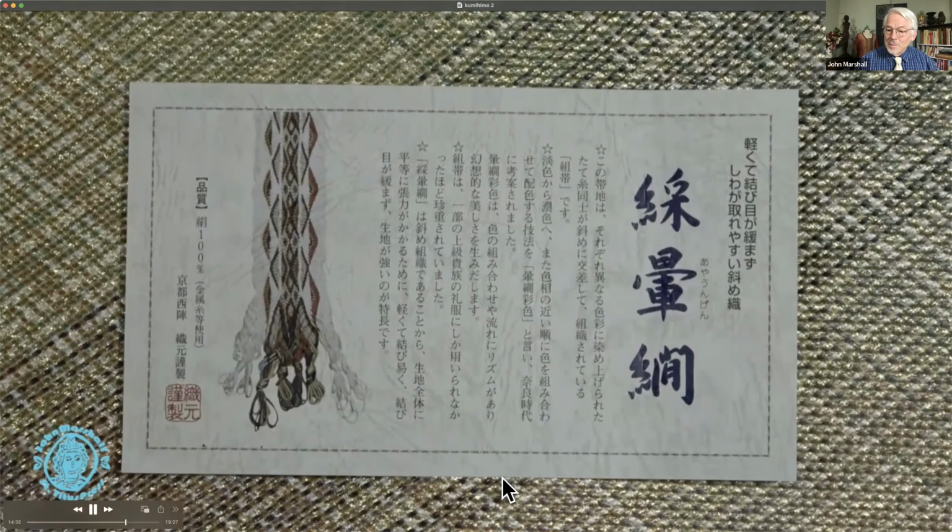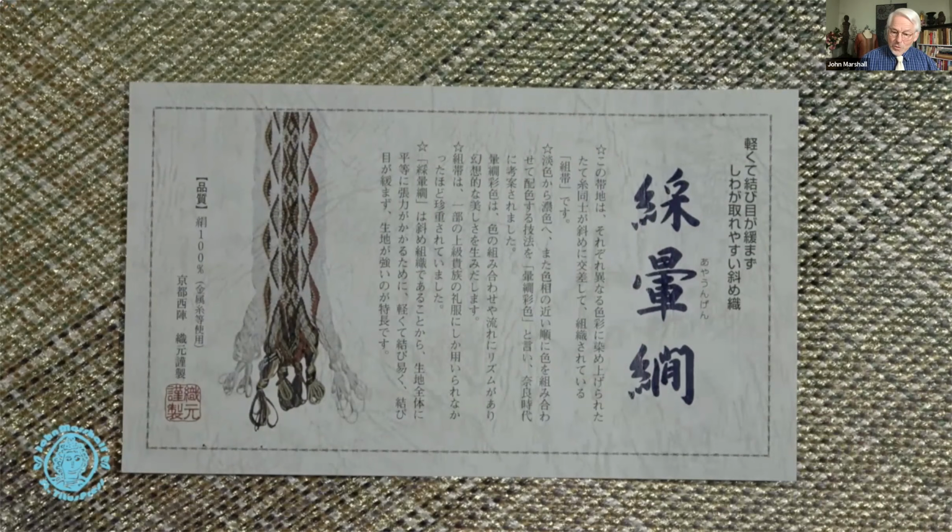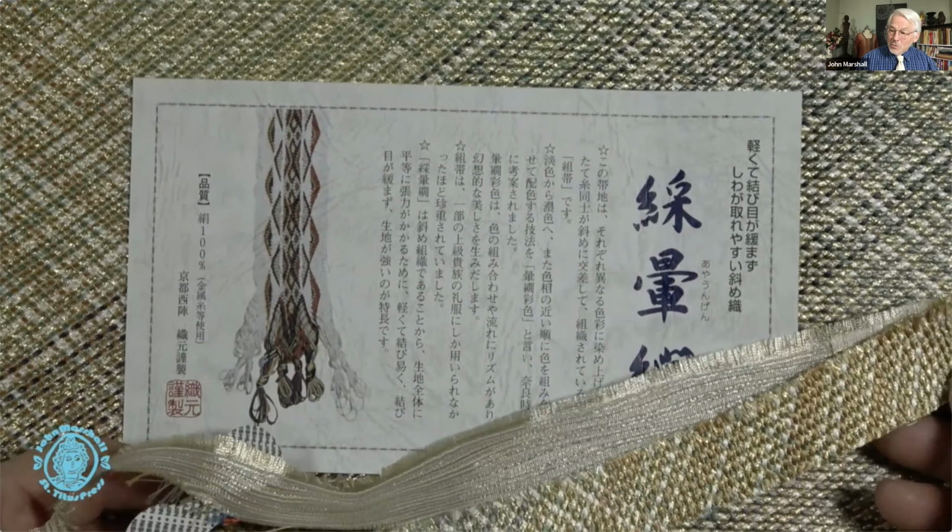Now, the nice thing when you get something new like this is that even during the sewing process, they generally will give you all of the scraps back. So you might be buying a brand new obi that might already be completed when you buy it. It doesn't matter. Any scraps associated with producing it are part of that purchase, so that you have them as reference, either for record keeping, or if there's a spot and the spot removing company needs to test some of their spot removing chemicals to make sure it'll work, they can test on the scrap rather than on the obi itself and risk damaging something. Okay, so there are lots of good reasons to have this.